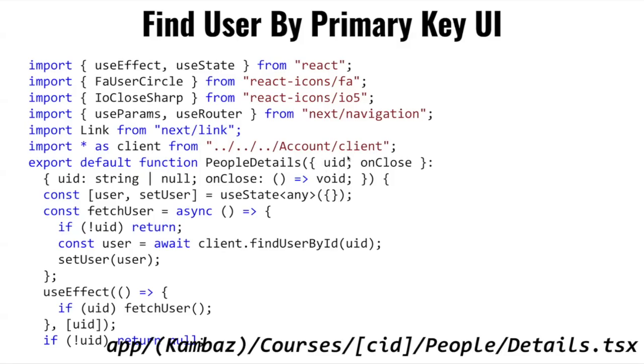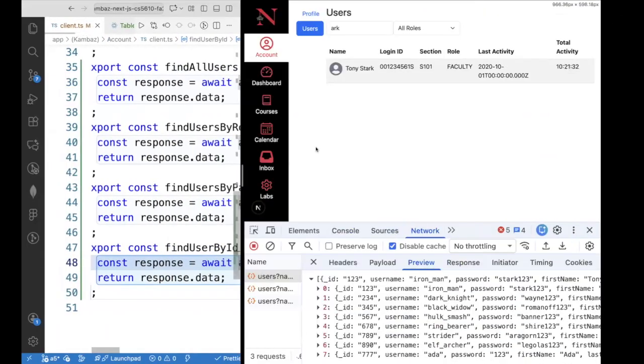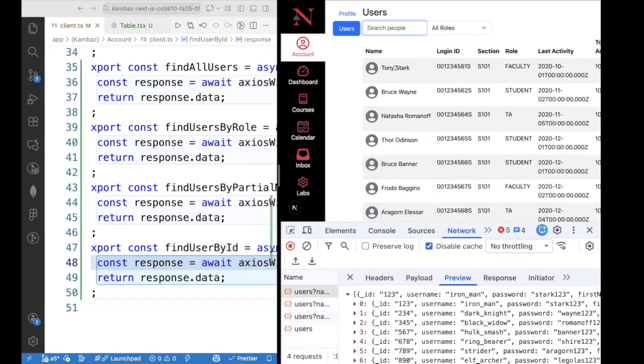We're going to give it the ID of the user that we want to display, and a function that allows us to close it, so that we can dismiss the dialog. This is going to be driven by the new users page: if we click on the name, we're going to have a little pop-up dialog here.